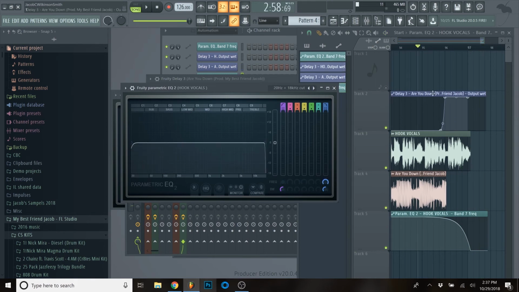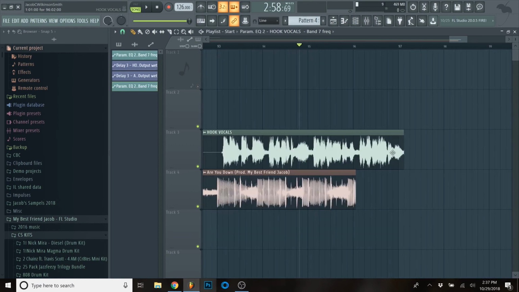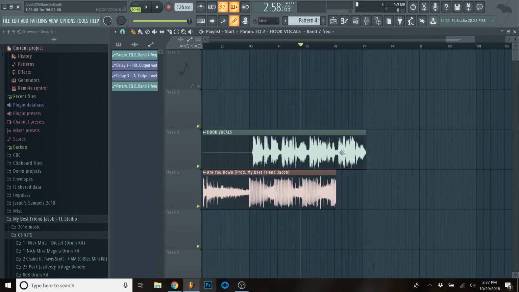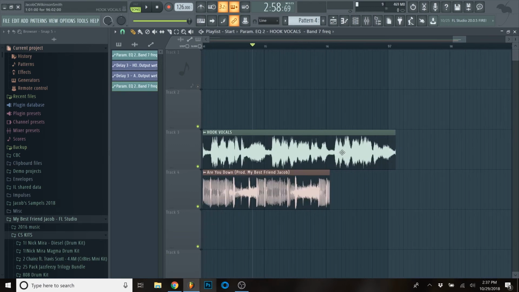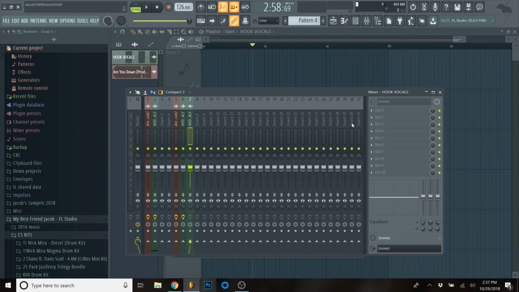So that's another cool way that you can make a song stop. The last one I'm going to do here, again, another stock plugin, is just the pitch down effect, sounding like the record player going off. So again, double click on this vocal track. I'm going to hit track, so it automatically puts it to a brand new track. So we're on track 7 here.